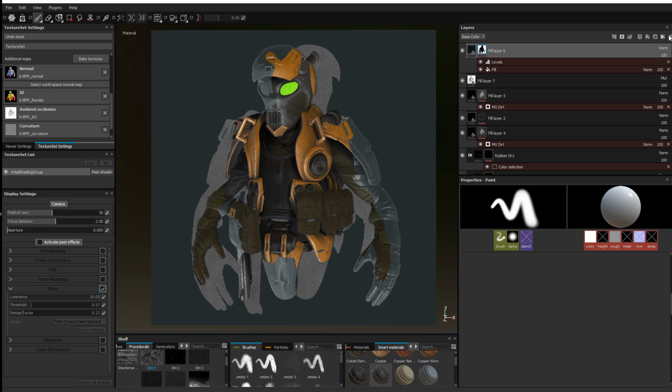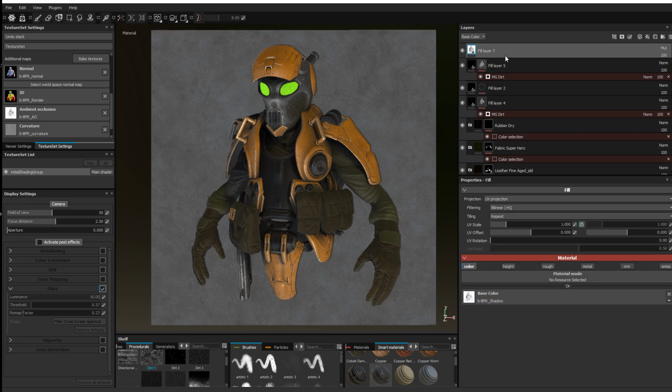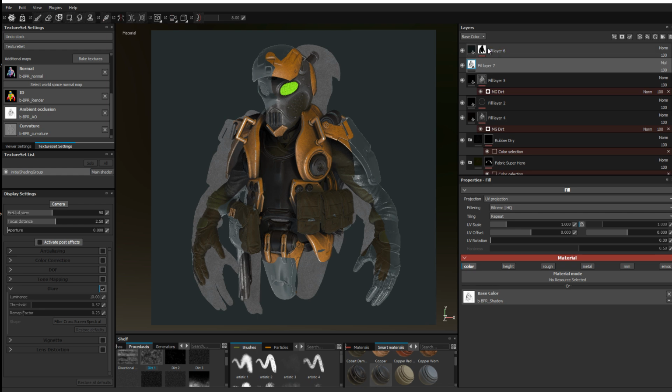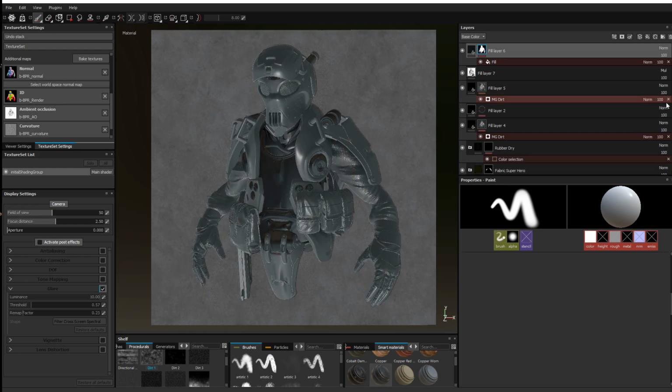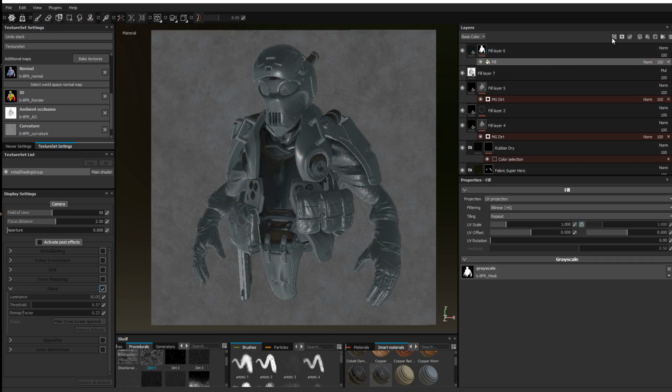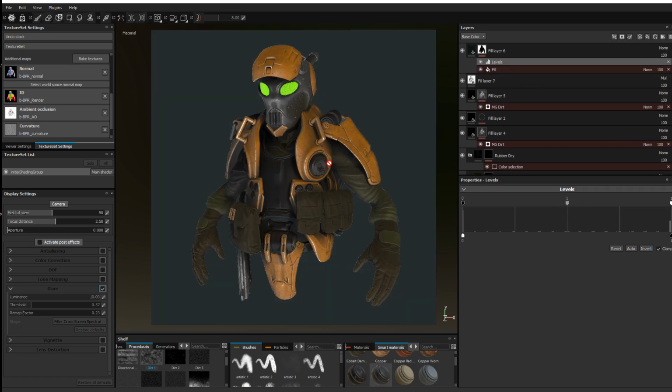I'm kind of tired right now. Let's kill that one. Oh, that's why. You see, instead of doing that, I should be doing add bitmap mask and grab it from there. So fill, and obviously we want to do invert, add level and invert, and boom, we are here and we are happy. So far so good.